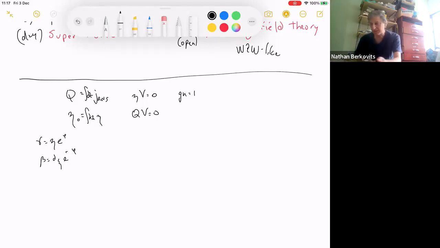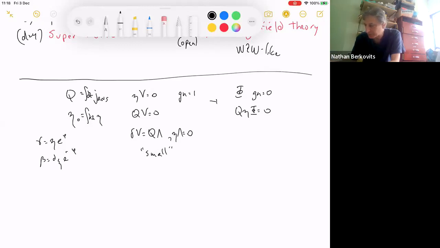But here, the idea is to work in the large Hilbert space. So what I'm going to define is a field phi, which has ghost number 0. And the equation of motion is Q eta phi equals 0. So if you work in terms of V, then of course V has the gauge transformations, delta V equals Q lambda, where you also require that lambda is annihilated by eta. So that's the usual description in the small Hilbert space.